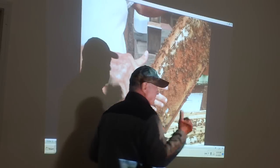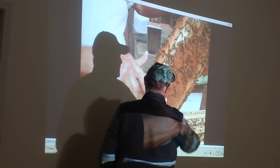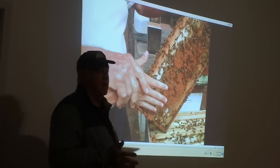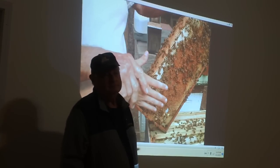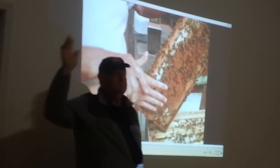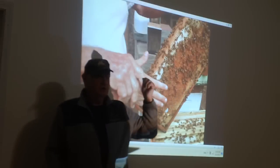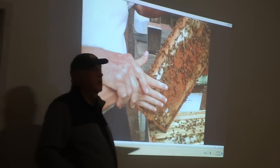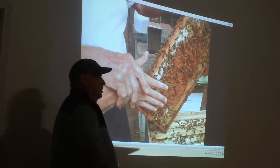This is one of the outer frames. Now you see the honey? This was a frame we pulled to show — if you have a strong hive, you're not going to have a beetle problem. How do you have a strong hive with one or two frames? I'm under the pine trees — no sun, a lot of shade, I'm doing everything wrong. Here's the frame that you're going to find beetles on first — pollen frames are where you're going to find your beetles first. If you have a hive with nothing but honey, you're going to have a low amount of beetles. You put a pollen patty in there and they're all going to come.